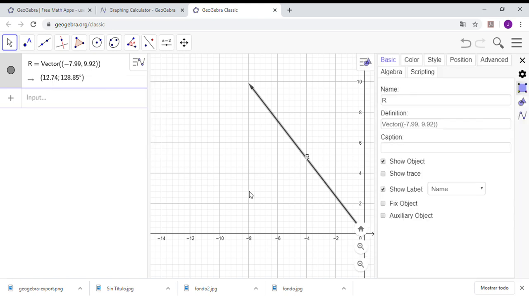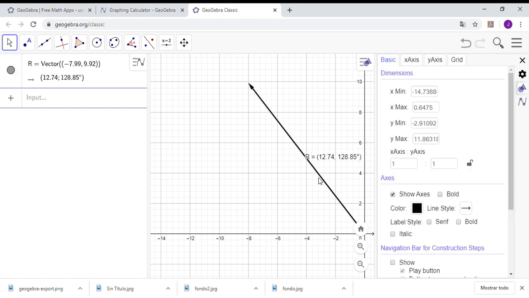Okay, so let's put show trace and show label. You go to this option, and instead of name, you go to this arrow and put name and value. Now that is a vector. Okay, its magnitude and its angle measured from the positive x-axis counterclockwise.